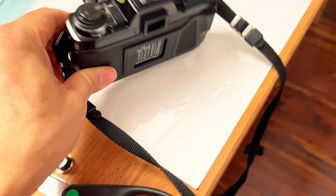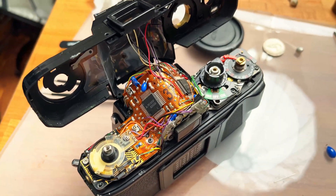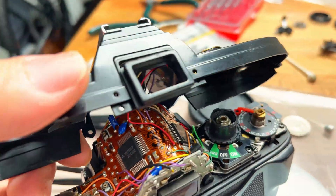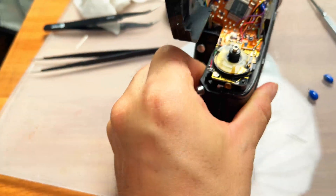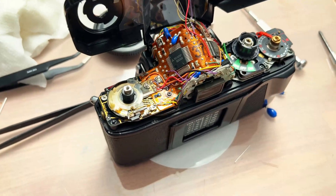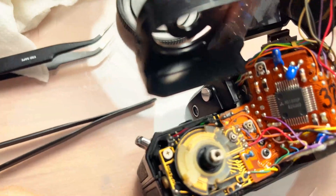Fingers crossed, hopefully it fixes and I'll have two functional cameras. I took the top off and as you can see this is not for someone with basic soldering skills to service. The hot shoe components are still all attached and there's no way to remove them, so I have to be really careful because those wires are super skinny. The capacitor is in there and accessing it without damaging anything is almost impossible.